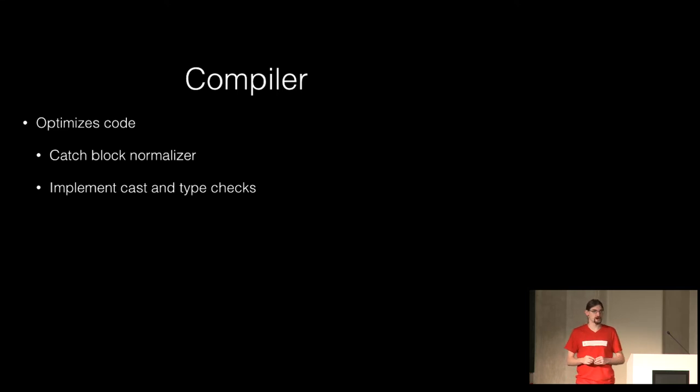And then a few that I was reminded of this morning that I left out of my original slides, so sorry guys in US, I didn't catch these. There's a few other things we have to normalize, like catch block structure. In Java, you're allowed to catch one type or another type or a third type, for example, whereas in JavaScript, you just get the ability to catch, and whatever it is, you have to handle it, because there's no way of saying the exception is of this type. In JavaScript, technically, you can throw strings and numbers, which aren't exceptions, but in Java, we're a little more limited, I guess, in that regard. And then, of course, how to implement casts and how to implement instanceof, how to implement type checks.